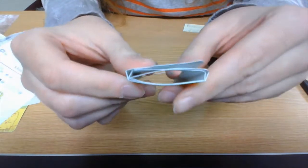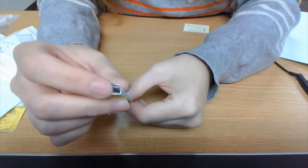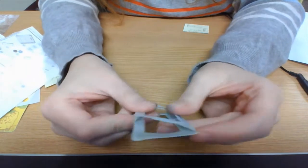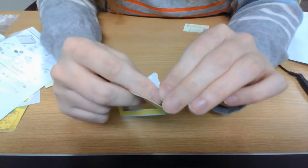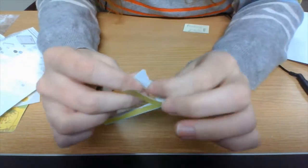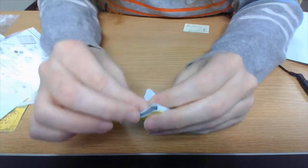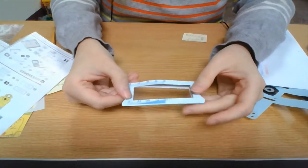And you'll have a thick side and a thin side. So you'll have a side that has more creases and it kind of has that rectangle square shape. And you will have a side that does not. And I forgot to crease this little tab here, so I'm going to go ahead and do that while I'm here as well. On this other side as well. Over here you see a perforated line. So now you have a piece that looks like this.